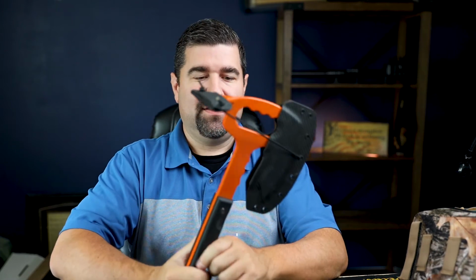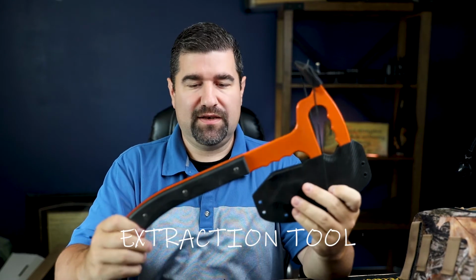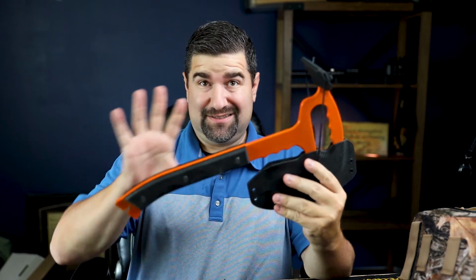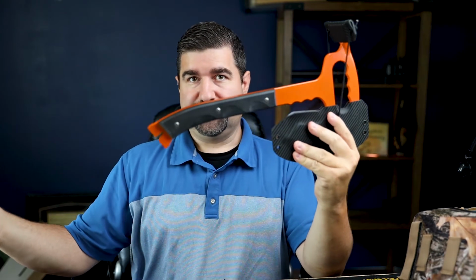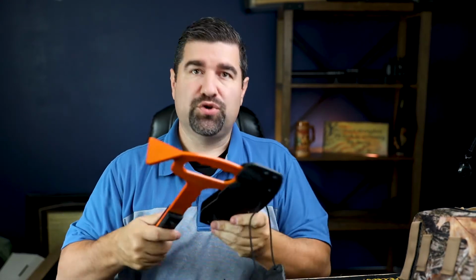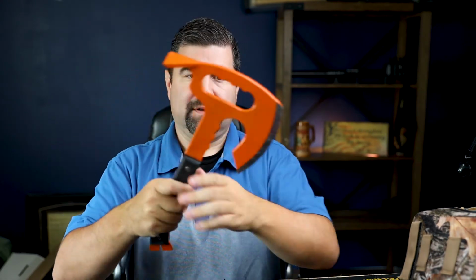All right, two more things. I love this thing. And I don't know, maybe it's just a testosterone thing. I don't know. But if it is, I don't care. So this is the Tomahawk. This is made by a former firefighter, and he's made it for firefighters. There's this small version, and then there's a full version that looks like a full-on axe. This is kind of an emergency tool for people that need something in a pinch.